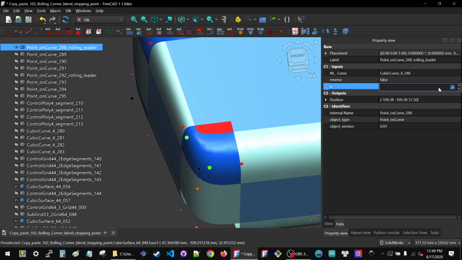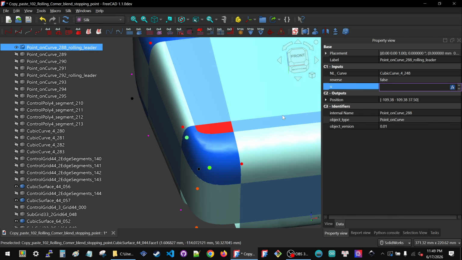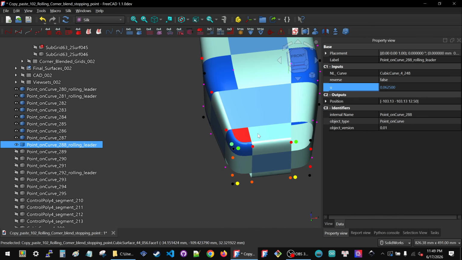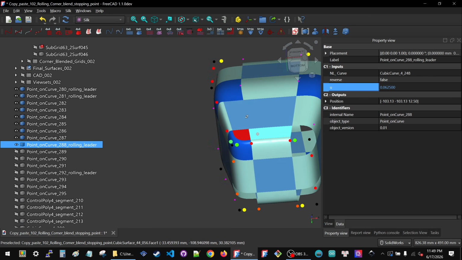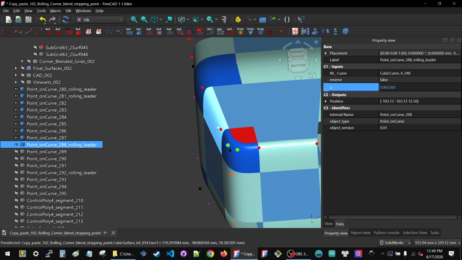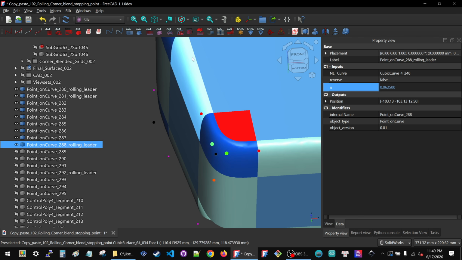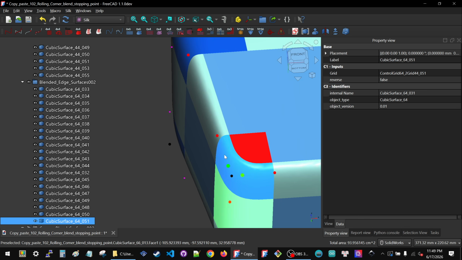I go to the other point, I type equal. And same thing, instead of doing 0.75, I'm going to say 0.25. And it updates. Now you can see how this corner is really rolling. I have a massive fillet in this direction. And even though this part of the blend is long, I still end up with a teeny small fillet that just rolls around the big one. That's why I use the word rolling.